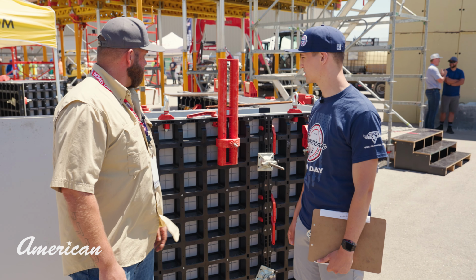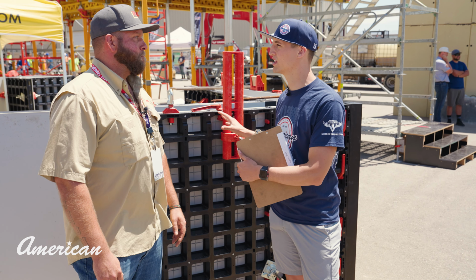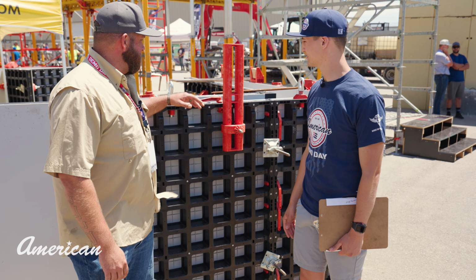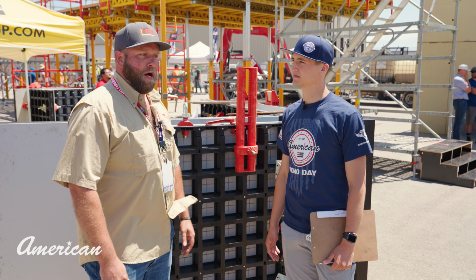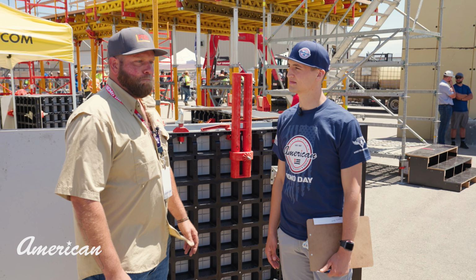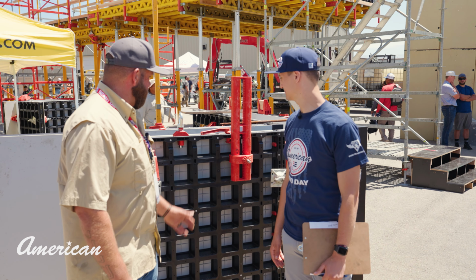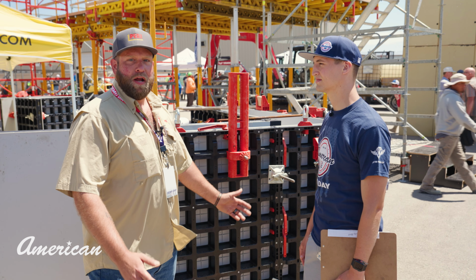Sure, that's great. And this is the big showcase. This is what your industry leaders are looking for. This is what helps everybody move the needle. Yep, this is a system that we came out with maybe 5 years ago. It was about 12 years of R&D research to develop this. We've done a couple of upgrades since it came out, but this is the premier system worldwide. This is the system that everybody wants and needs.